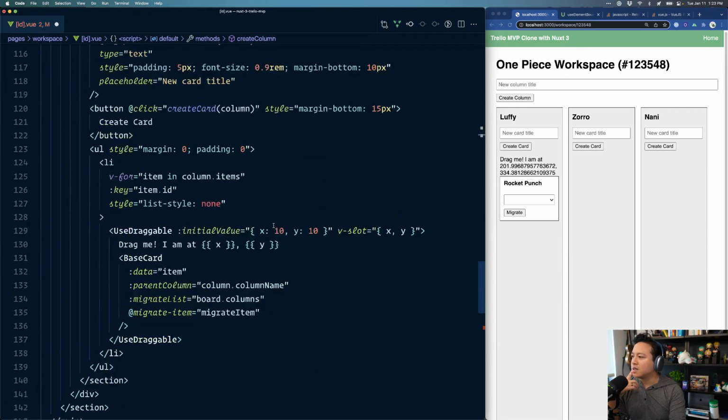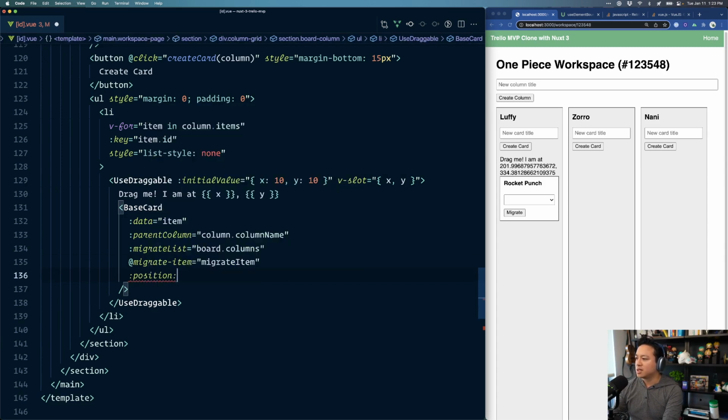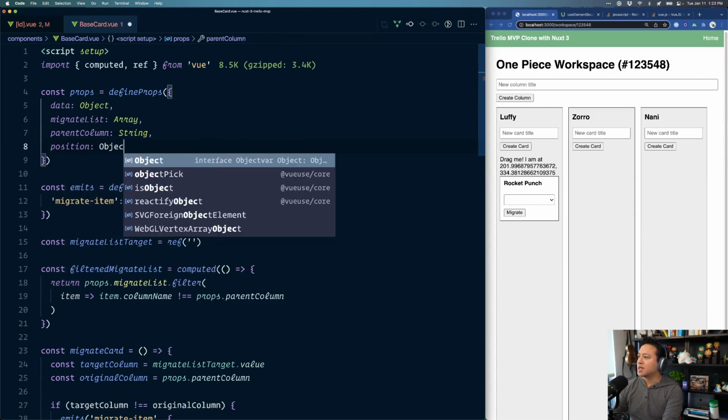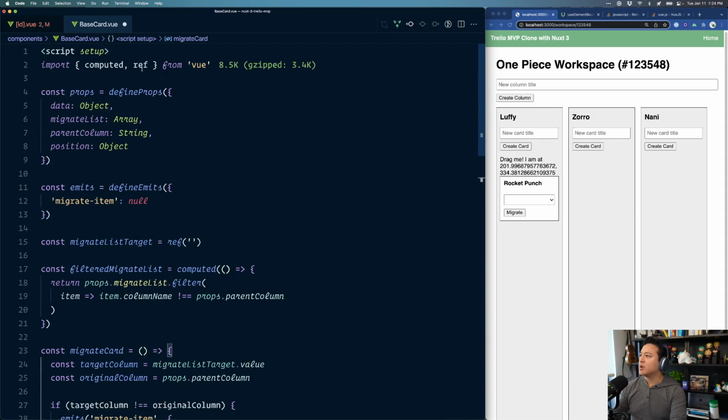So if we're taking a look here at the useDraggable, it gets an initial value, which is fine, but then the slot is exposed, which shows that, because we've exposed X and Y, we could probably track this in a way that allows me to actually do something with it. So in other words, check it. If I do position as an object that contains X and Y, this means that inside of our BaseCard component, if I expose this correctly, and we have our position, which is an object, we could probably then use the onWatch event.